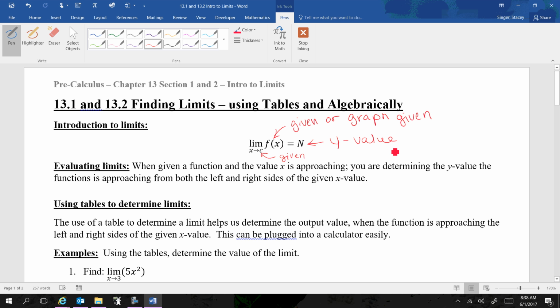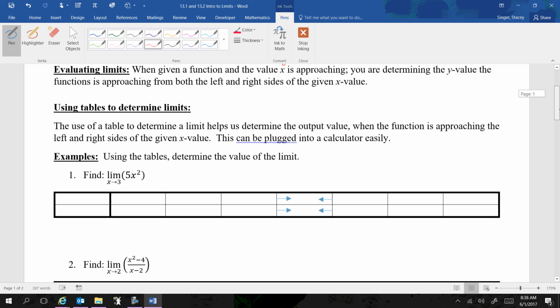So with limits, you're looking at an x, an input, and you're getting out the y value, which is an output. Plug in, get it out. It's kind of just like plugging in and then getting your answer. But there are some extra steps with limits when they're indeterminate or unsolvable. So if you're good with plugging in and substituting, then you're good to go.